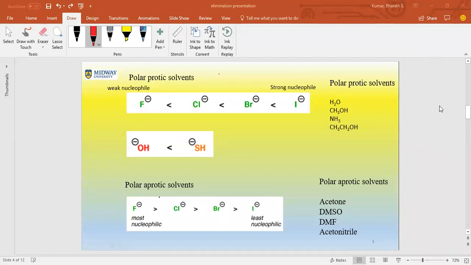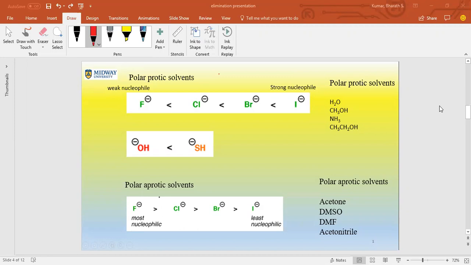Welcome back. Before I walk you through the mechanisms for E1 and E2, I'd like to take the time to briefly introduce the effect of a solvent. All organic reactions, or any chemical reaction for that matter, have to be carried out in a solvent medium. Unless the reaction is completely gas phase, then you probably don't need a liquid solvent. But for most cases, most chemical reactions happen in the aqueous phase. That means you do need a solvent.